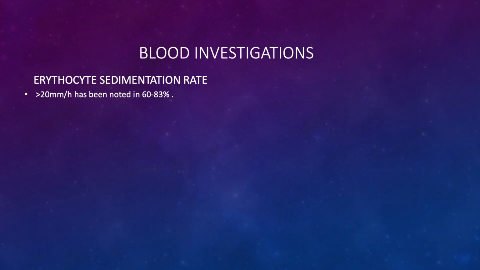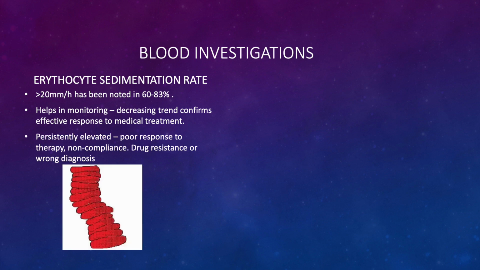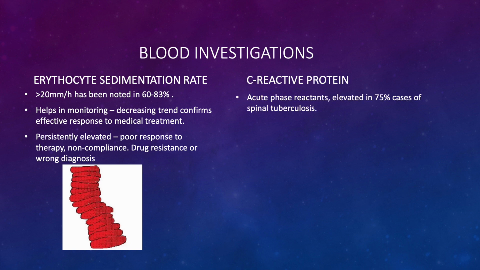Blood investigation, ESR, is very commonly done. More than 20 mm per hour has been noted in 60 to 83% of cases, and it helps in monitoring of the disease. A decreasing trend means it is responding to ATT. If it is persistently elevated, that means there is a poor response to therapy, there is no compliance, or there is drug resistance, or we are dealing with something else.